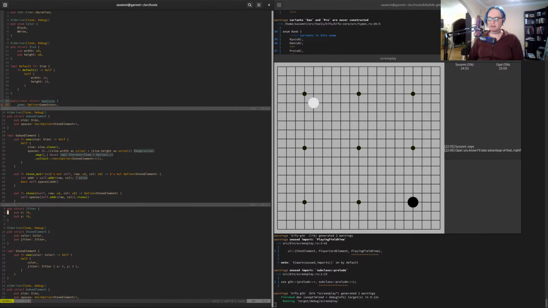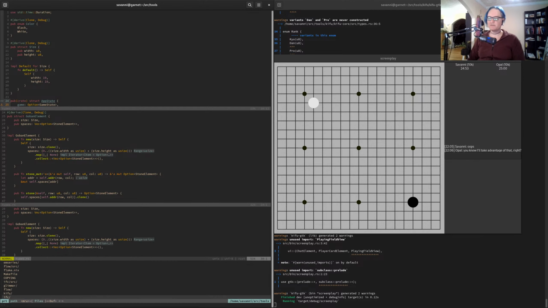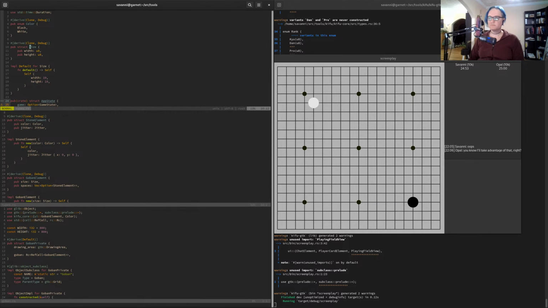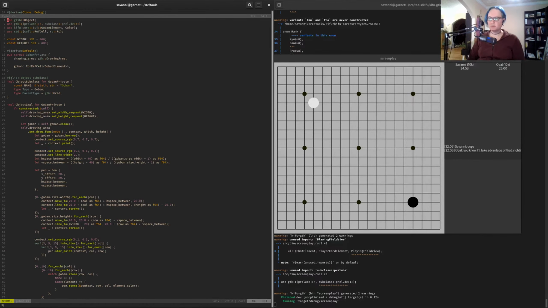So having gone through that, let's jump up to the actual rendering of the user interface. We've done stuff like this before. This is a drawing canvas, again, just like the hex grid application was.